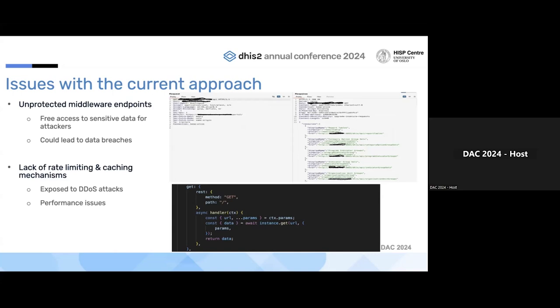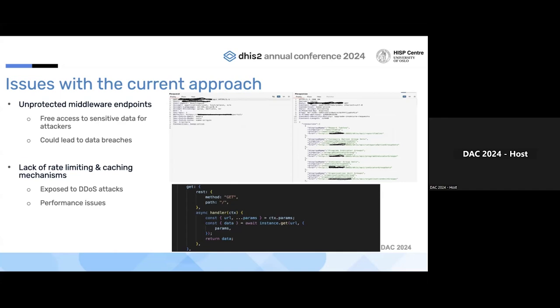So this is why middlewares are good, but having your endpoints using your middleware, relying on your middleware to do your authentication and to fetch data on behalf of your public portal and thinking it's secure, it's just security through obscurity. Because once the attackers find out, they will be able to get all the data they need from the patient's instance for free.